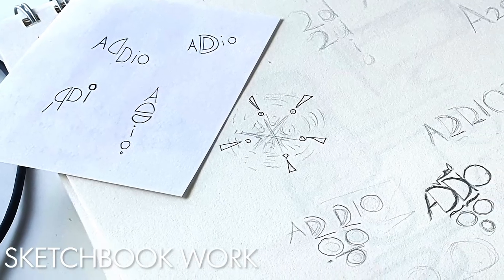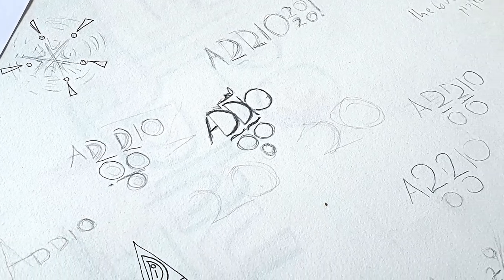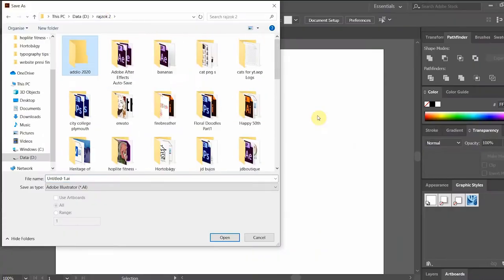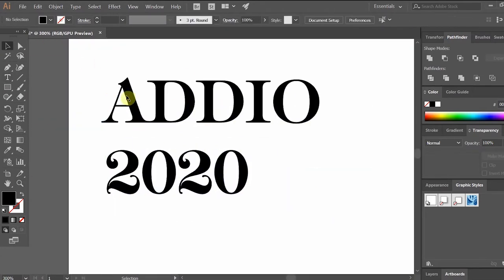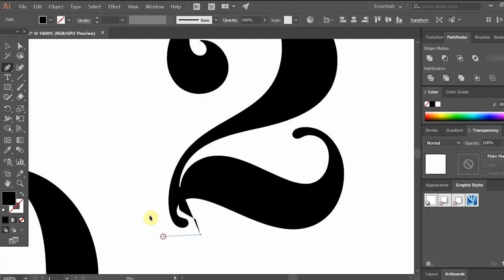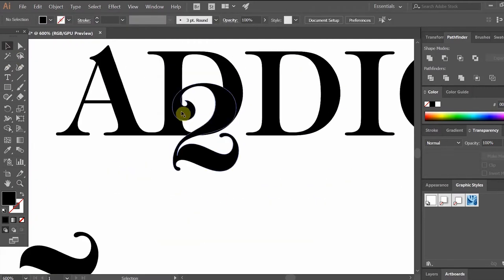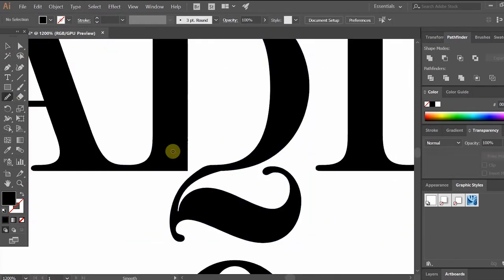Generally speaking, I like to spend a bit more time on my sketches, and I don't jump into the computer until I have a clear idea on paper, but this time I broke my own rule. The main reason for this was that I felt like the look and feel of my design would be heavily dependent on the font or fonts that I would use. So I wanted to test some out as soon as possible in Illustrator to see what could work in practice.